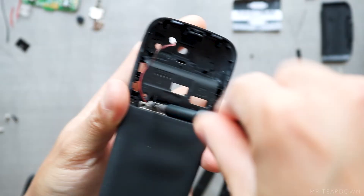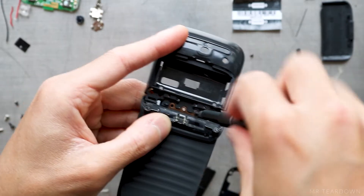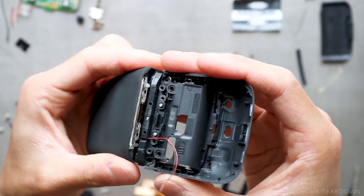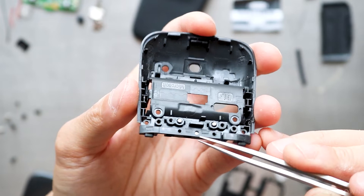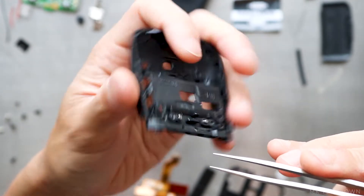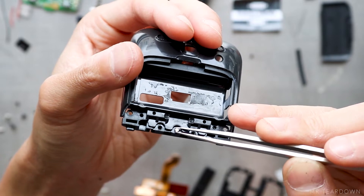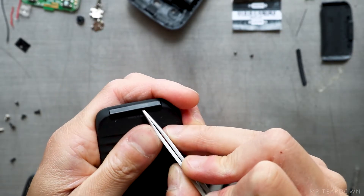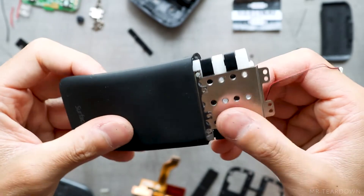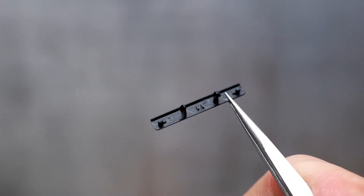Three pairs of screws from the top and another pair from the bottom can be removed. The mechanism hangs onto the housing by three metal pins that are solidly molded into the housing. These pins make the bending more durable than just relying on screws to take the repeated mechanical stress introduced during bending. Only after prying this piece of plastic off can the whole rubber skin be pulled off.